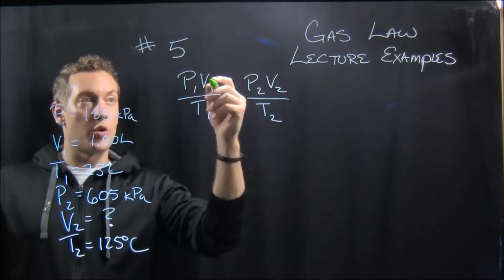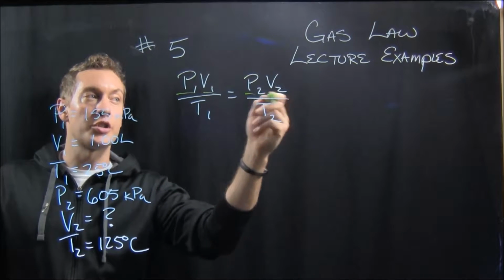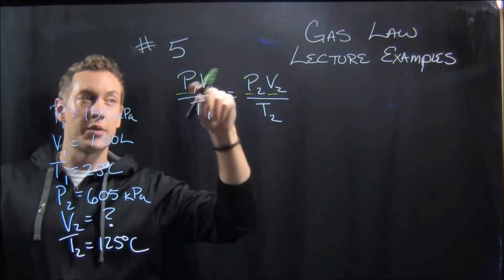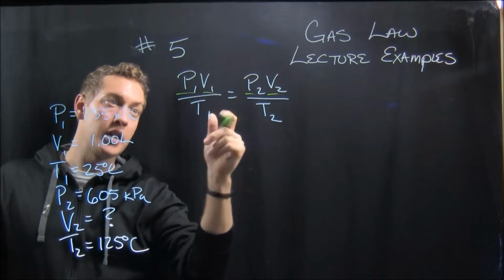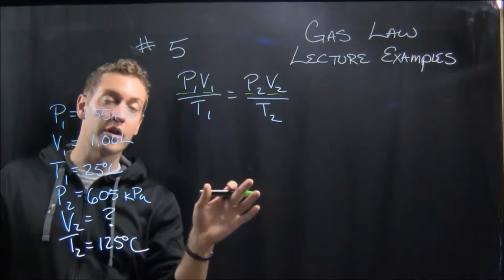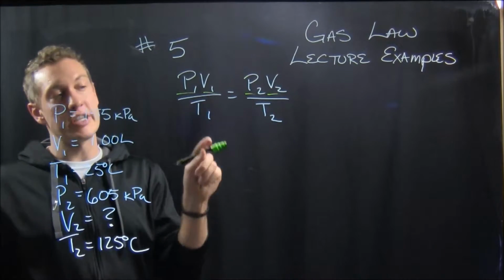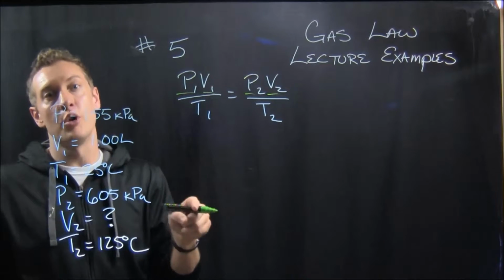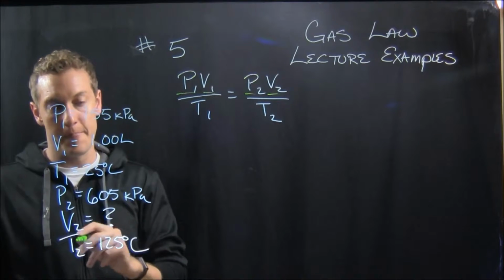When you are using this equation, it doesn't matter what you measure pressure in, it doesn't matter what you measure volume in, so long as it's the same on both sides. Because this is really a proportion, not strictly speaking an equation. Temperature, however, has to be in Kelvin. Anytime you work a problem with gas laws, temperature always has to be in Kelvin because it has to relate to the molecular motion. It does not relate to the boiling and freezing point of water.